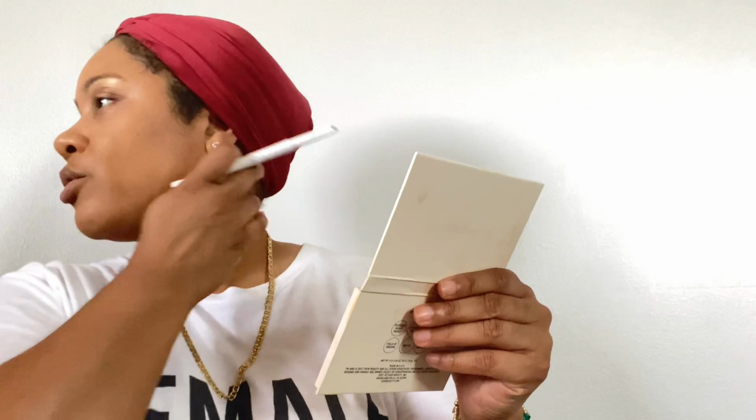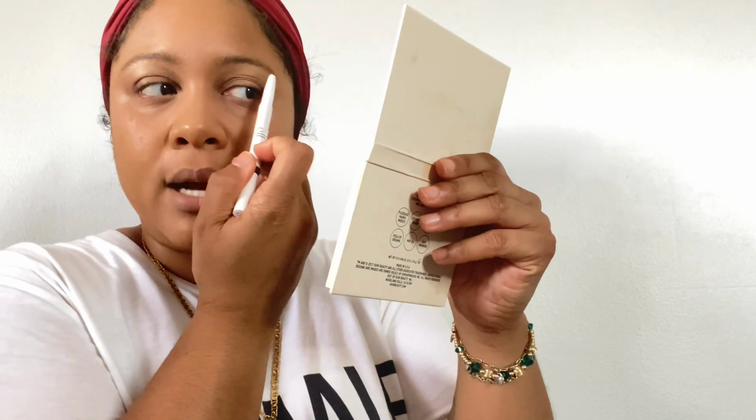So a lot of people start from the beginning of the brow. And how you do your brows is you line up your pencil. So this is where my brow should start. Oh, I got a mark there. And that's where it should end. I can't really get in there. I would have to do another tutorial for an eyebrow tutorial. But what I like to do is I start from the beginning. Some people start at the end of their brow too.